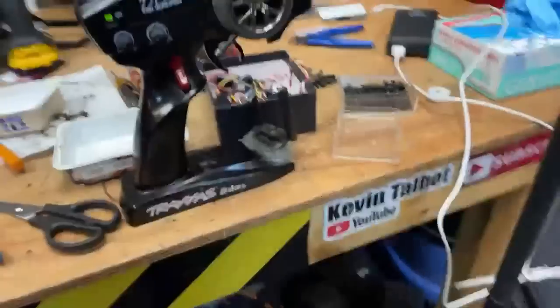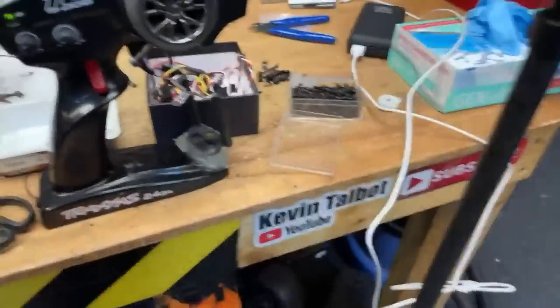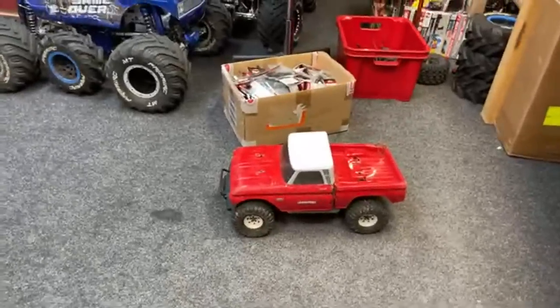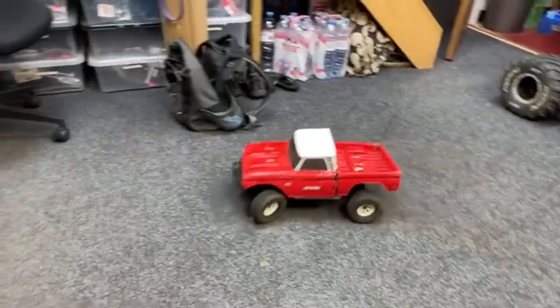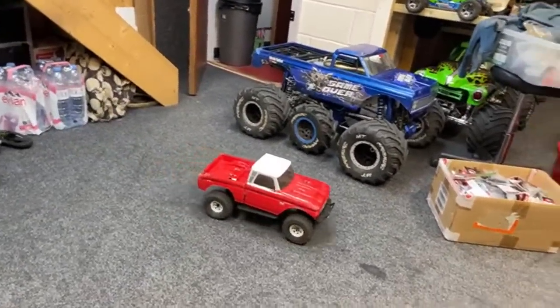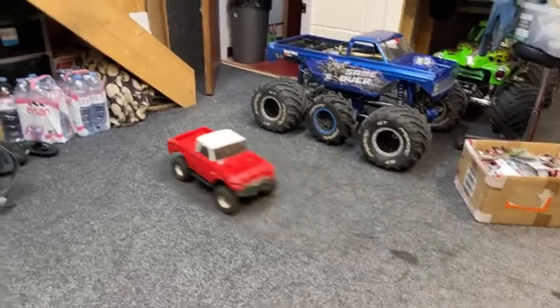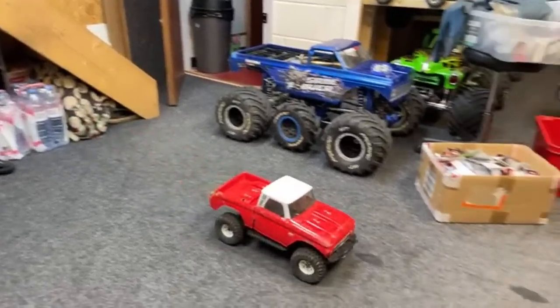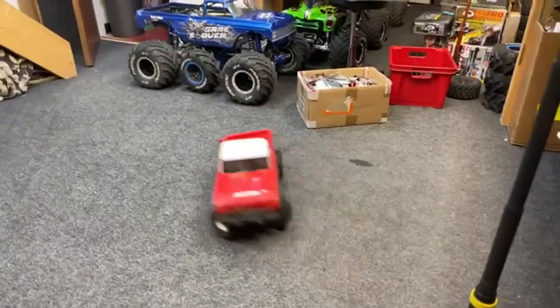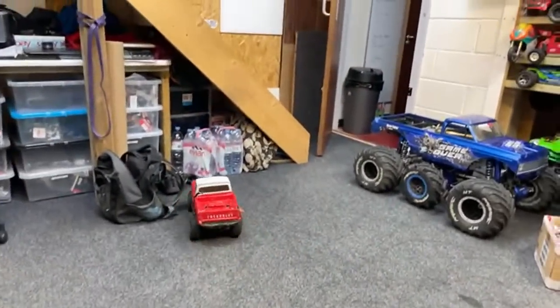Right, so what I'm going to do is take you out of my tripod, and I'm going to put you in here, look. Now I can drive and chat to you lot and film at the same time. Look at it, it's alive. Right, so that's low gear, so now high gear. Look at that, it steers.